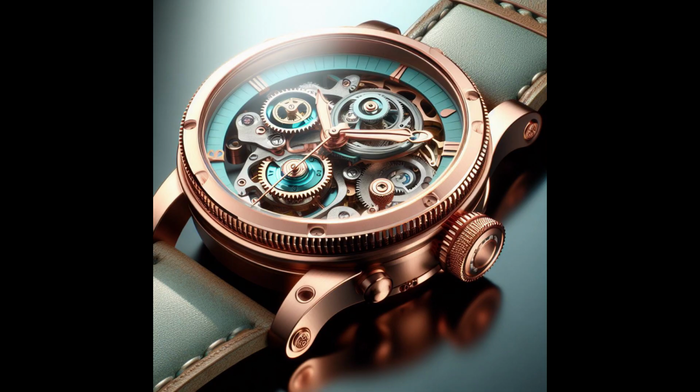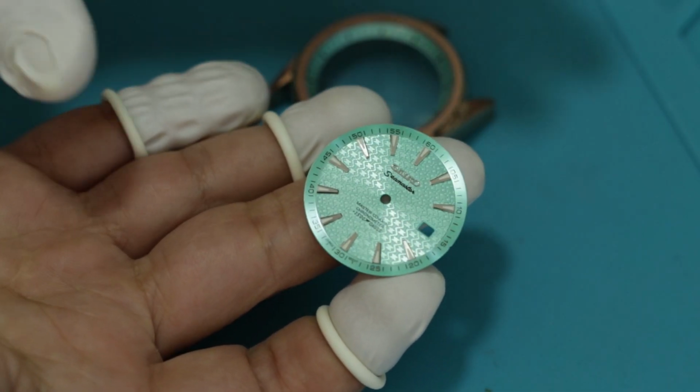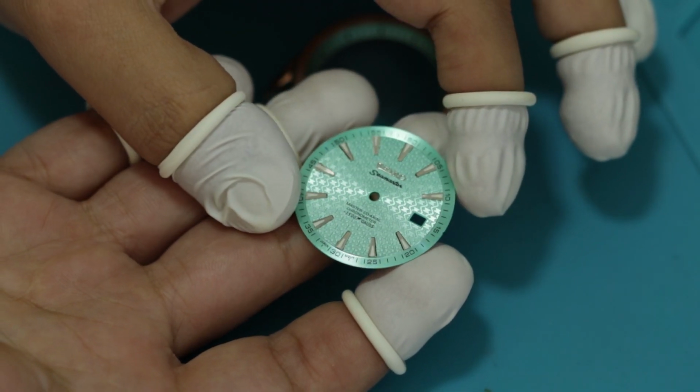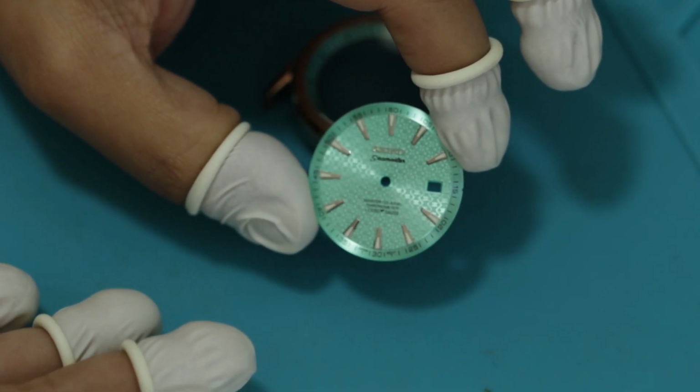The steampunk is spectacular. I got two dials for this project. This case can house a 33.5 millimeter dial, so I wanted to give it a try.